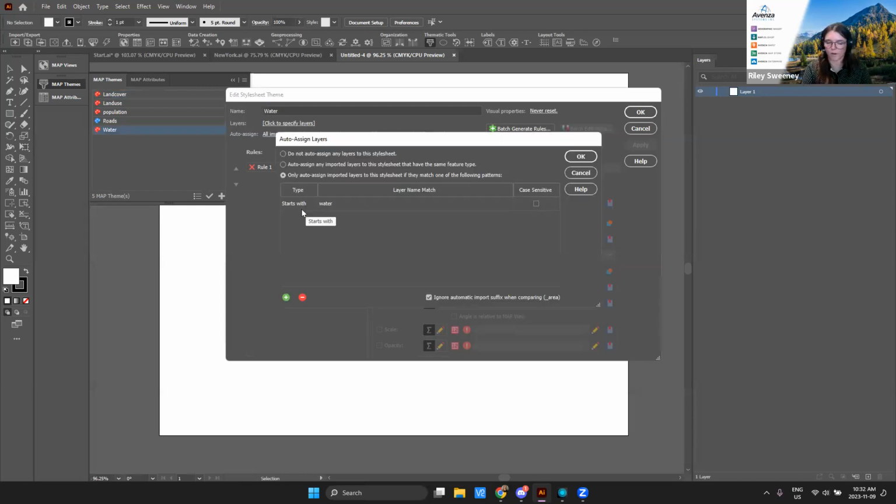Just starts with water. Fairly straightforward. You can add multiple rules if your data set name may be slightly unpredictable. And the types, there are a few options here as well. You just enter a pattern, and then hopefully things are applied automatically as you bring in your data. And we'll be using it in the context of an FME workspace, bringing the data in, but you can use this and they'll be applied if you manually import things as well. So just because we're using the template for FME doesn't mean that all of this is only for that purpose.